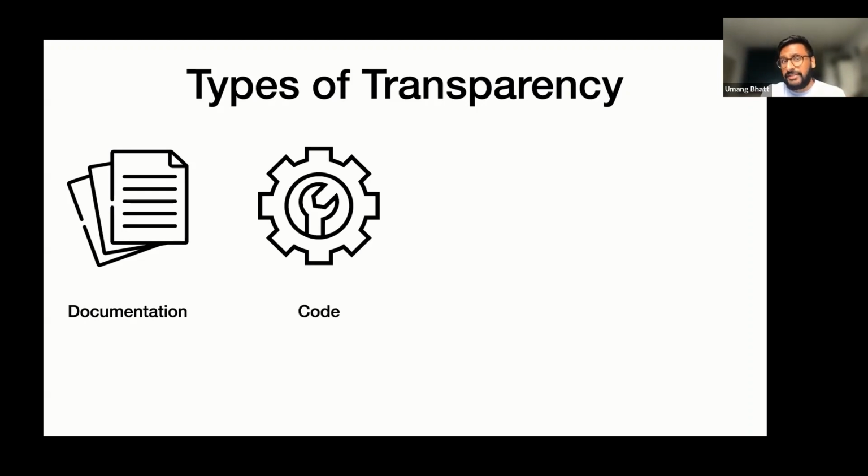Another form of transparency that many in this room might enjoy is actually just providing your code, open sourcing your code. Whether you can run it or not is a different story. If there are companies that open source some of their code bases for their large language models, I imagine many in this room would not have the compute budget to actually run it, but open sourcing your code is a form of transparency. It's providing you with some sense of an understanding of how their system was built. Whether that is reproducible or not is a different story, but at least you have access to that.